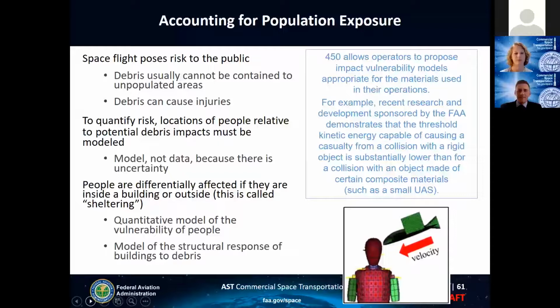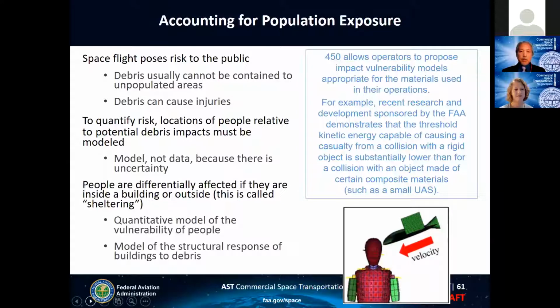Okay, thanks, Jen. Yeah, I'll be talking to the population exposure analysis requirement in Part 450. So Part 450 allows operators to propose impact vulnerability models that are appropriate for the materials used in their operations.